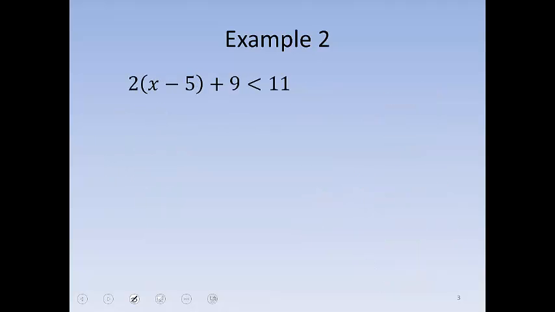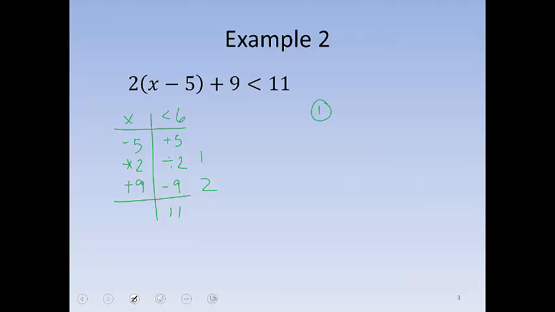All right, here we've got another one. Let's take a look at what's going on here. Give yourself a second to write it down. Pause if you need to. And I say, well, what happened to x? Well, first we subtracted 5, and then we took whatever we got there and multiplied it by 2, and then we added 9, and we got a grand total of 11. So working in reverse, I'm going to subtract 9, which gives me a 2. I'm going to divide by 2, which is going to give me a 1, and I'm going to add 5, which gives me x less than 6. I'm not changing the symbol because I didn't divide or multiply by a negative number.